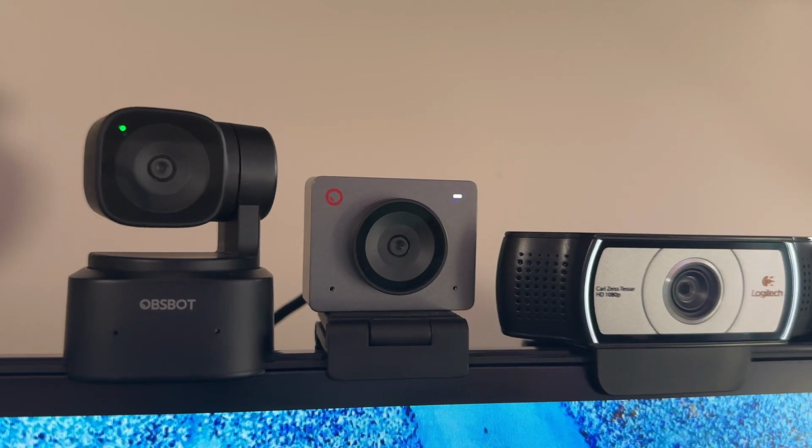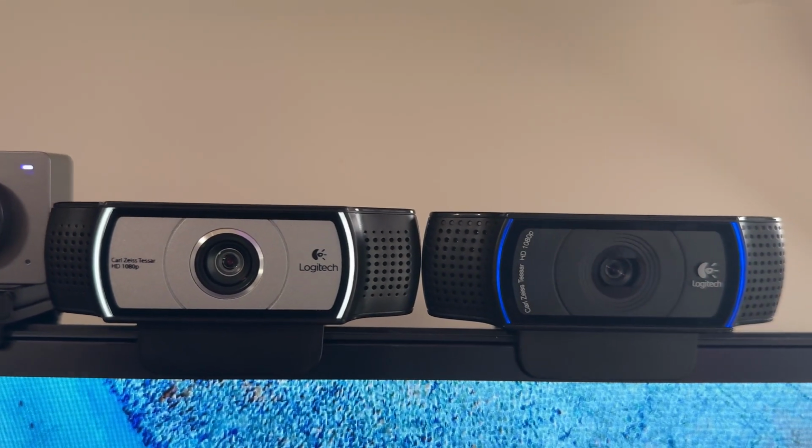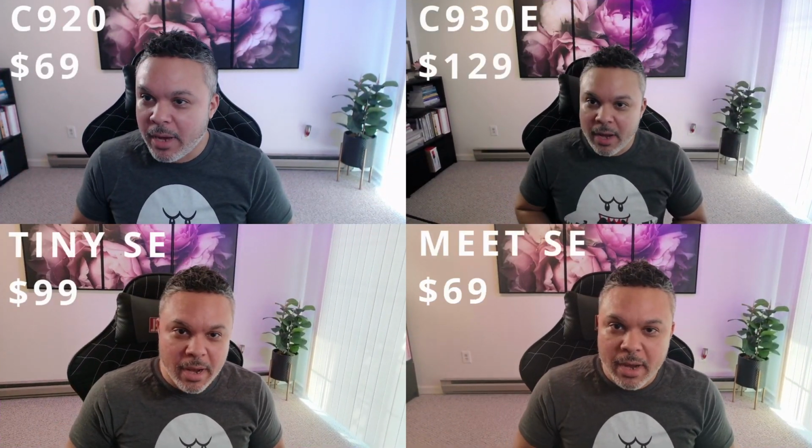All right, Techies and Gamers, there you have it. Four webcams, awesome for gaming, streaming, content creation, video conferencing. What do I think about the differences with regards to the clarity, resolution, the hardware, the features built into the software, the price point? Wow. Well, let's take a look at our cameras here.